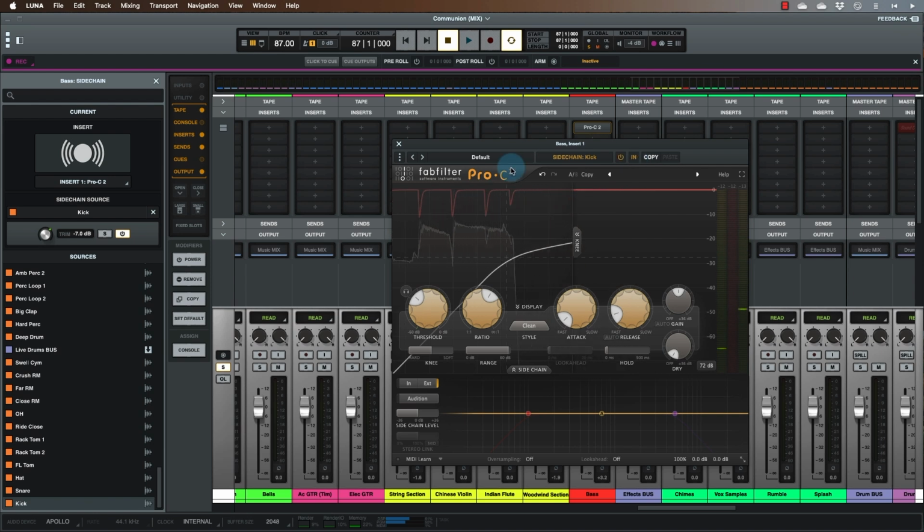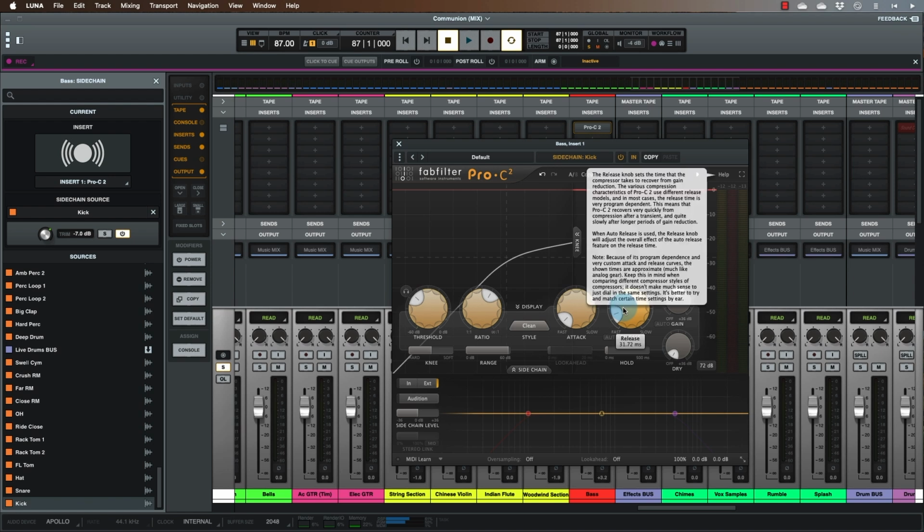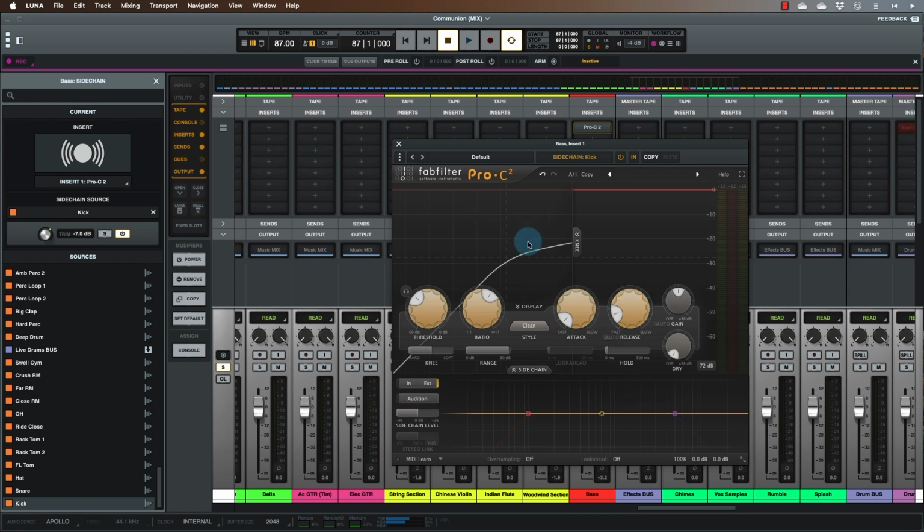All right. Now, obviously, in the context of the full mix, we would play around with this. We would dial this in maybe a little bit differently, but I want you to see what that is doing. And you can see that the kick is actually coming through a little bit more as well, because I'm pushing down the bass every time the kick comes in. Again, in this application, I think you would typically want a fast attack and a fast release so that the kick can come right in and then that compression can release. We don't want it to start crushing our bass. We just want a little bit happening there to help our kick punch through, right?